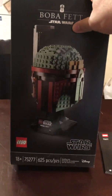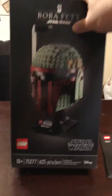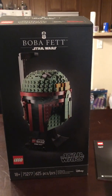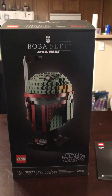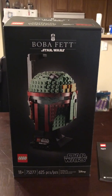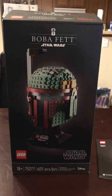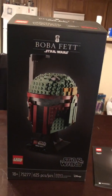So here's the box: piece count, set number, recommended for 18 plus. I'm not sure why they put that in. I'm pretty sure anybody who can follow along with Lego could do this. I think they're recommending it for 18 probably because it's got very little playable value. If you're planning on playing with this, it's not really the thing for that. It's mostly just for display, so I think they're marketing it towards people who don't play with Legos, really, just want to display them.